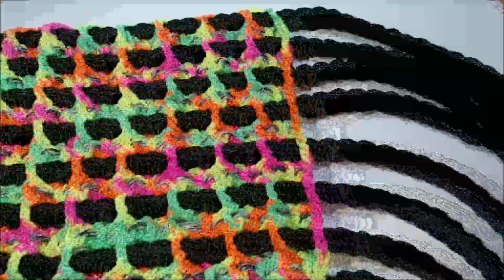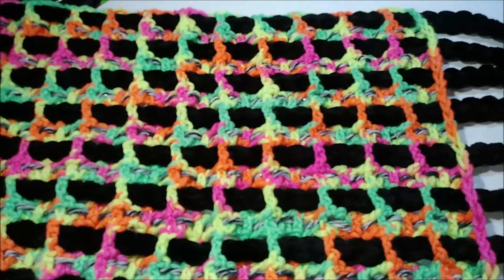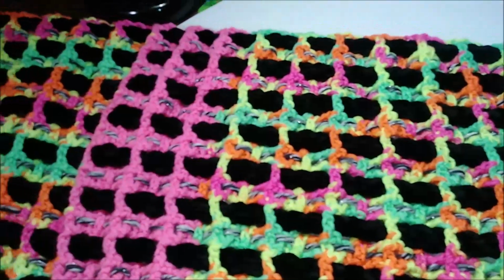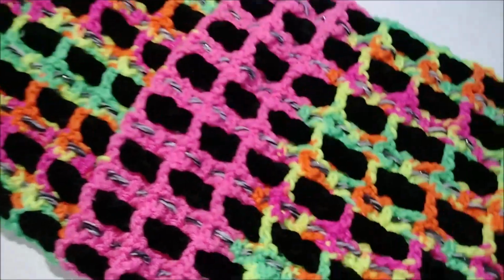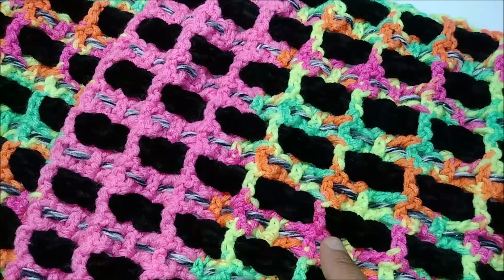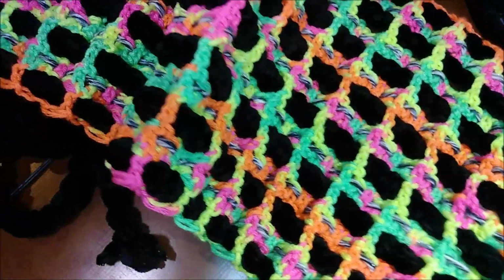I hope you're ready to get some compliments and gain some confidence because this scarf is definitely going to do both for you, okay? Number one, it's super easy. Number two, once you get it made, everybody is going to compliment you. I mean, obviously I've made mine out of some really awesome neon colors, and I infused some Red Heart sparkle in between the other rows where I don't have the fat yarn. So you can do anything with this. I mean, it's super cool. You can get any color that you want.